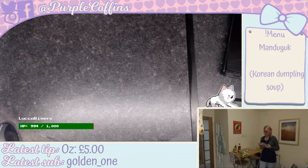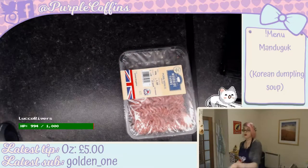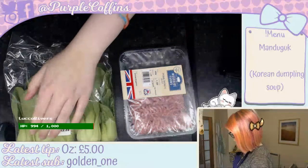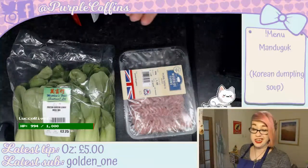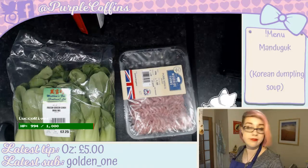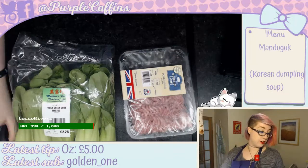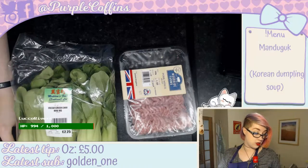So, we've got pork mince. We've got baby bok choy, or what I think is baby bok choy. It's called just fresh green choy. And this, which was the hardest thing to find in the Asian supermarket that we went to. It's cooking rice wine.